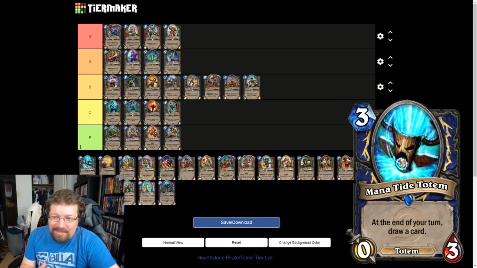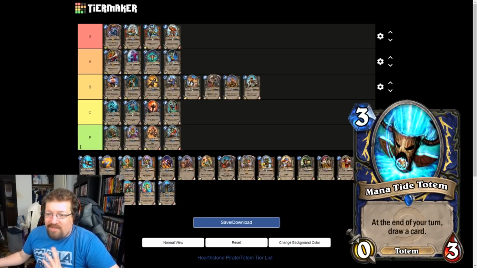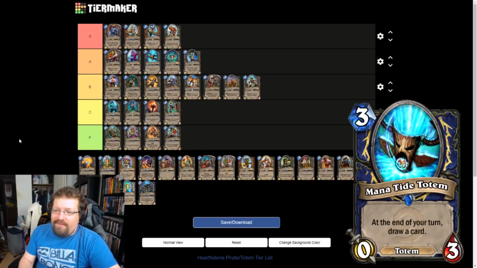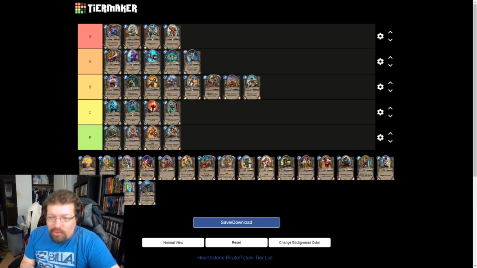Next, we have Mana Tide Totem. It's a shaman totem. It's a 3-mana 0/3. At the end of your turn, draw a card. Staple in a ton of decks, whether it be a combo deck that just wants to draw, Totem Shaman, Odd Shaman. Shaman has a real tough time drawing cards, and this is a card that can let you do that, and maybe let you draw multiple if it sticks around, which it rarely does. It only has 3 health, but solid card, sees tons of play. We'll definitely give it an A. Very solid totem. Next, we have a neutral totem. Not very many of those. It's called Serpent Ward.